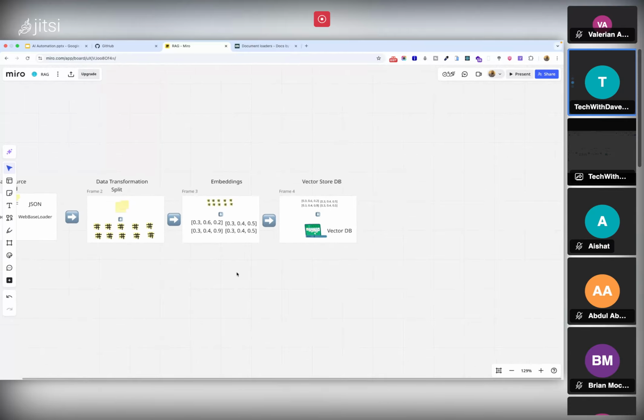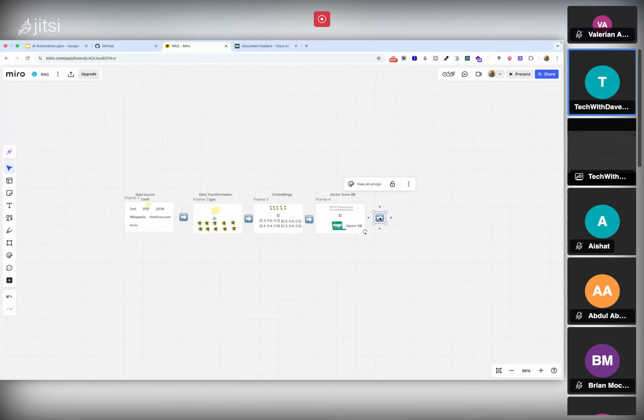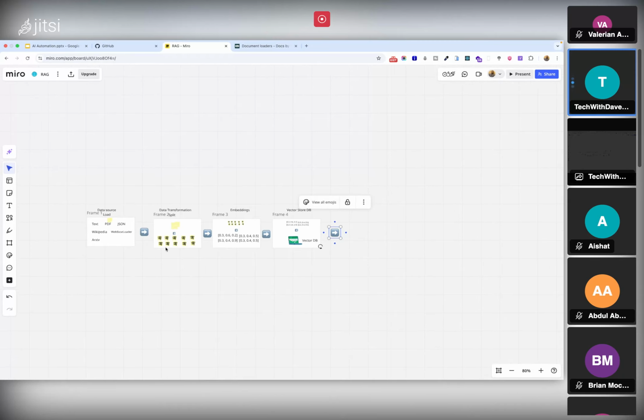That's when we create sort of a chain whereby we feed our LLM with the vector DB, the large language model that we want to use, and it goes ahead to retrieve the relevant information, right? So after this, we go ahead right here and pass it to an LLM. This LLM can be whatever LLM that we decide to use, right? So let's create a new box right here. And right here, we pass it and have the question. So right here, we're going to have our question, right?